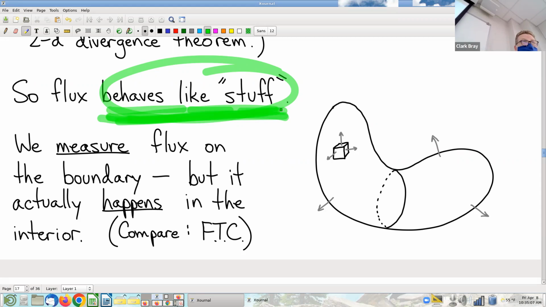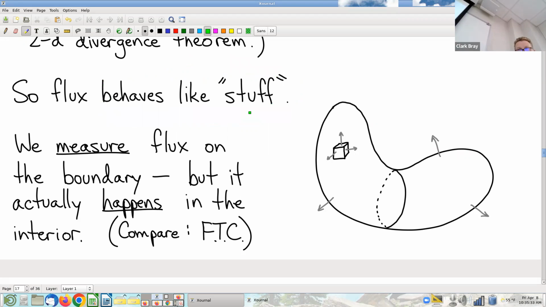I encourage thinking of boundary flux, even though it's computed on the boundary, as almost a kind of physical thing that resides in the interior of your solid. Yes, it's measured on the boundary, but it actually lives in the interior. It actually is, in some sense, in the interior. And I have some physical examples that are highly supportive of this point of view. We'll get to those in a few minutes. How are we doing? Is everybody with me?